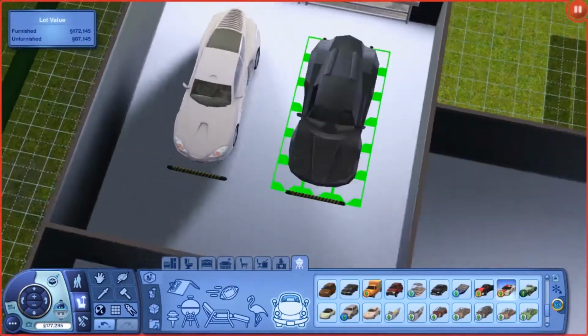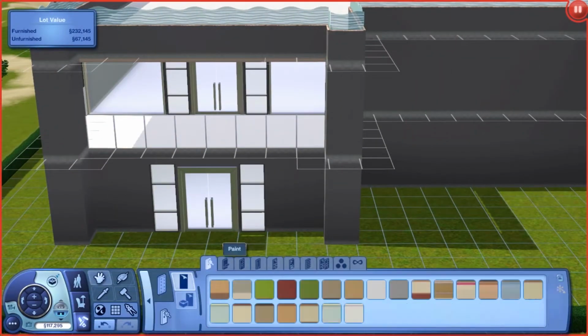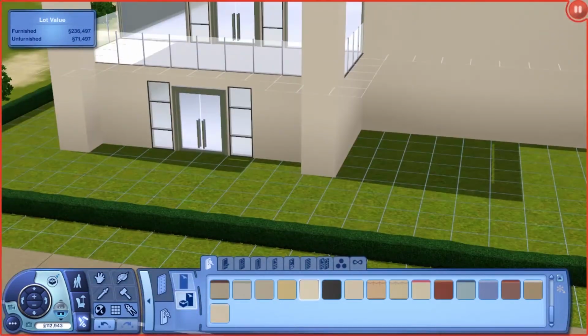Heck, take a walk around your neighborhood, take a picture of a house, and go home and try to build it. Ooh, new series? New series? No, that'd be kind of creepy. Like, hey, neighbor's house. No.